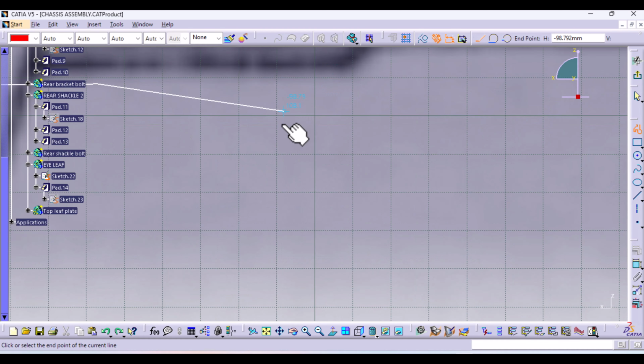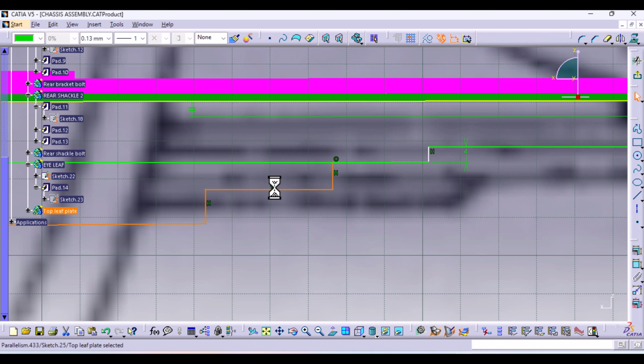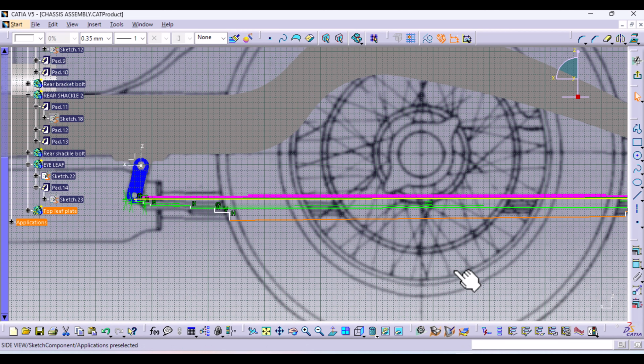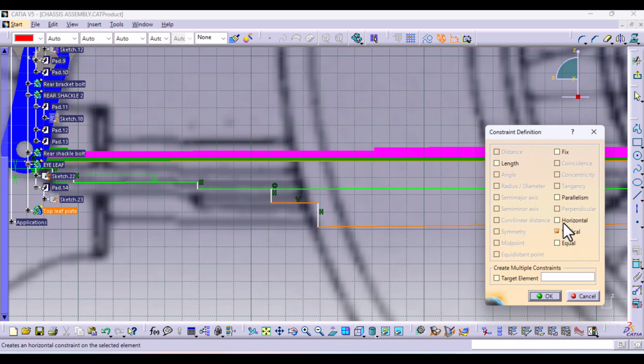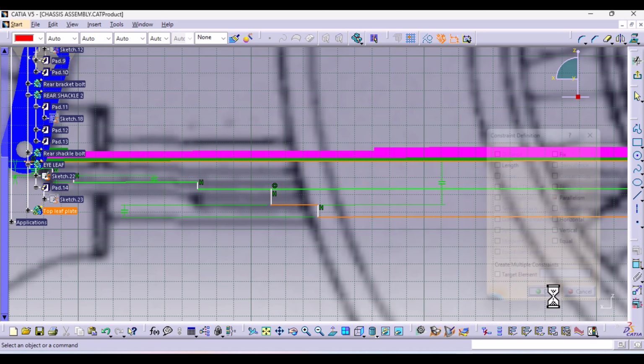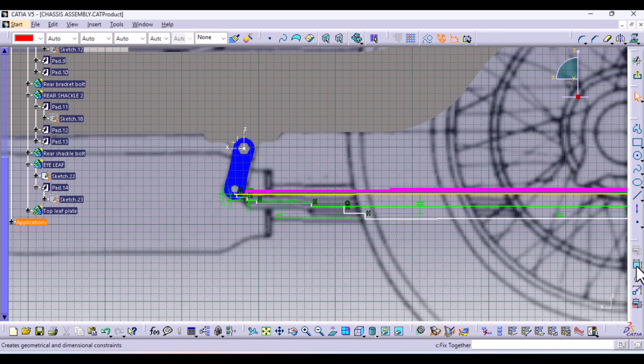Sorry, let me zoom in. Like so, and just repeat the same thing. Remove the vertical constraints, select the horizontal lines, or the vertical lines in this case, align them with any other. Then add the thickness.